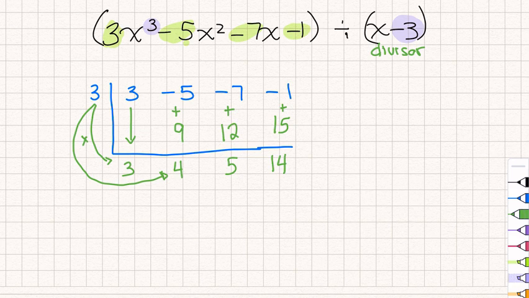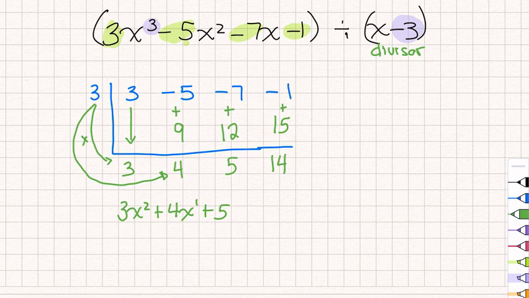So if our degree for the dividend is 3, well, when we write our answer, we're going to start with x squared. So it's going to be 3x squared plus 4x. So we're just going in descending order now. Plus 5. And now we don't have room for any more coefficients because we're going in descending order. So that could be the 4th degree, 3rd degree, in this case, 2nd degree, then 1st degree, then a coefficient. The last remaining number then would be our remainder.